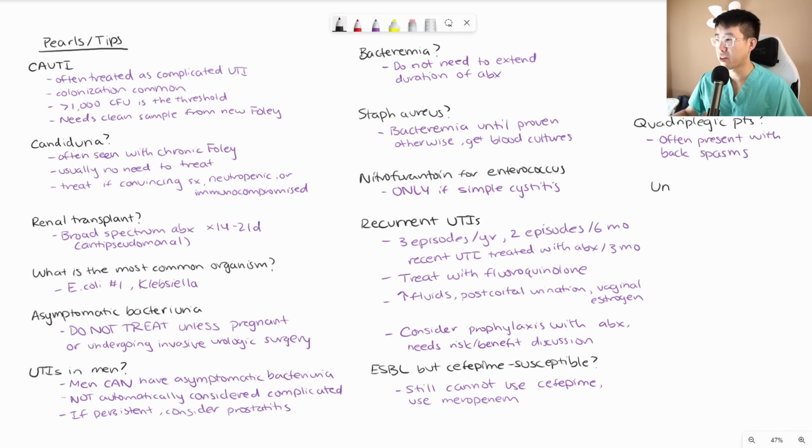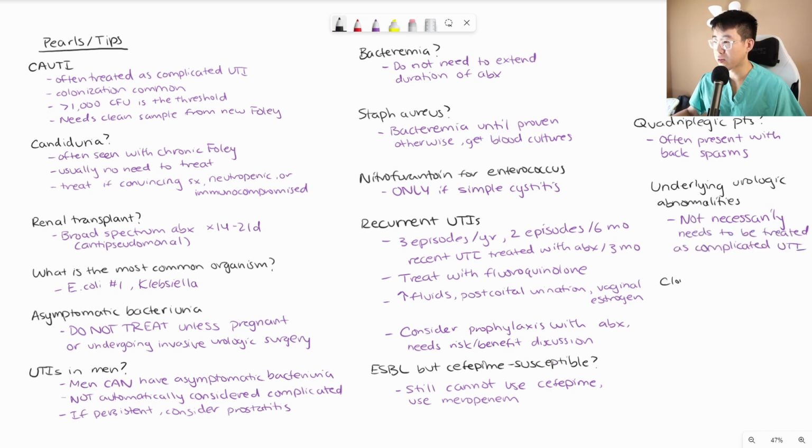Next, we have patients with underlying urologic abnormalities like a kidney stone, urinary strictures, or stents placed. Typically in the past, and what I've seen in practice and probably what I've done as well, is treat all of these as complicated UTIs. But actually, these don't necessarily have to be treated as complicated UTIs. I think in practice, most people would still practice like this, but based on the research that I did and the recommendations, these are not clear indications to treat everything as a complicated UTI.